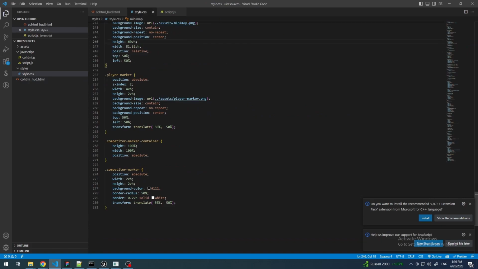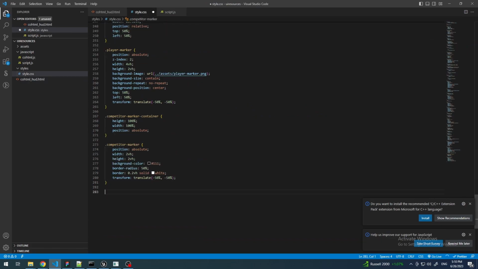So in our CSS, we'll make nameplate, set its position to absolute, since we want to have it positioned absolutely on the screen, depending on where our competitor is. And let's just set the top and the left to 0, 0, since we'll be moving it using the translate property.